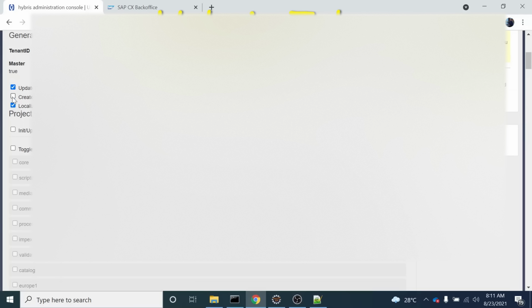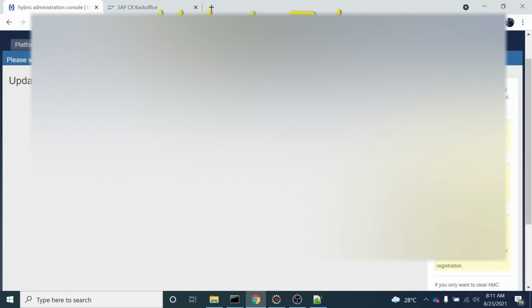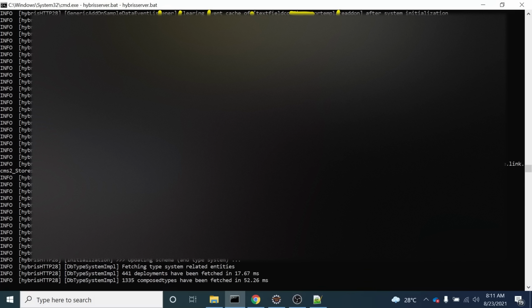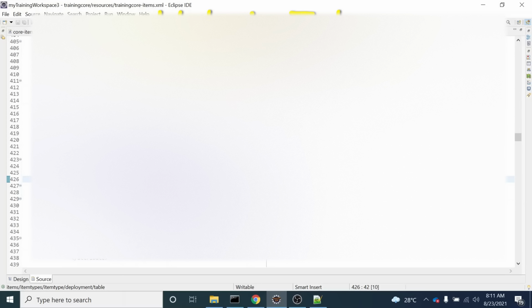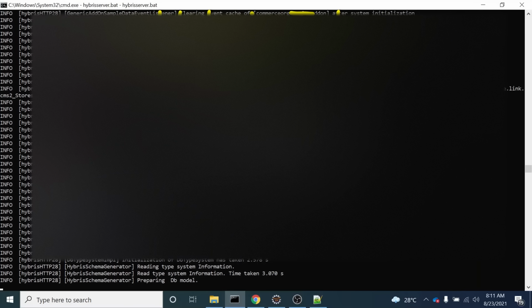So I'm just unselecting these options and keeping only update running system, and I will click on update. In this way, the system update has now started. This will take some time, like 15 minutes, to finish. Once the system update finishes, I will show you how these tables look in our system, and the Hybris Tube home and Hybris room will not have any reference of each other in each other's table. So let's wait for the system update to finish, then we will see the next concepts.